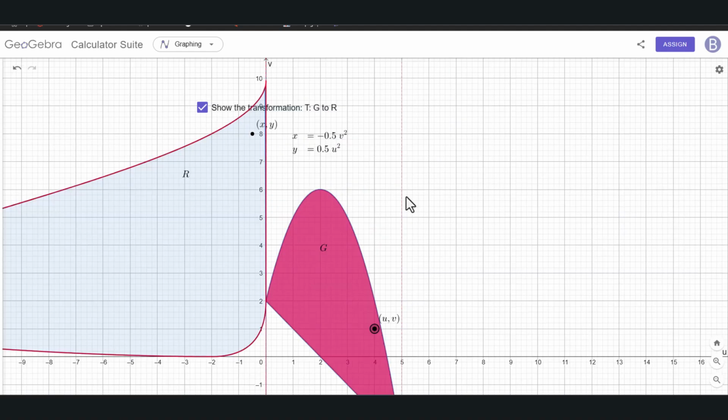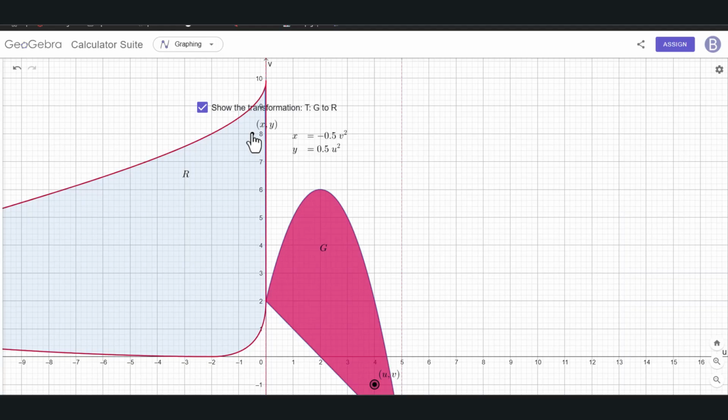This is an example of a different transformation. You can see how I changed it. I used a simpler one for me to show you that this one is not one-to-one. Notice I have this point in my domain. I plug it into my transformation, and it gives me this point in the range, in the XY plane. If I go down here to the mirror image relative to the U axis, I end up getting this point over here of UV getting mapped to exactly the same point over here in the XY.